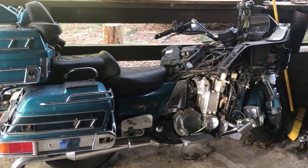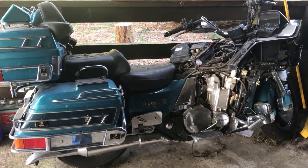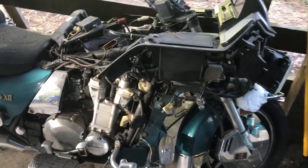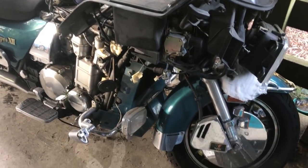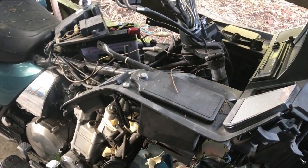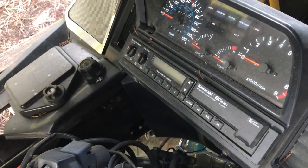But apparently the story goes, he lost spark in a couple cylinders, he was getting misfires, took it into a repair shop to get fixed, and guess what? The repair shop gypped him. They started tearing it apart and never got back to him. He finally went there to figure out what was going on. Well, the repair shop closed its doors. They filed bankruptcy, and his bike was in there locked up still, sitting on a bike rack. And he decided that he would get it back himself, so he did. He did his own repo, recovered his motorcycle.